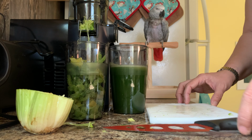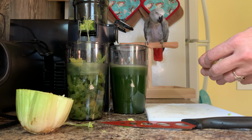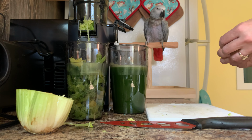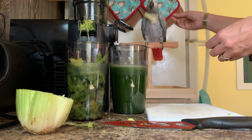But it's supposed to help with your gut. It's supposed to help with your thyroid. It's supposed to help with your liver and cleaning out your intestines so that you can all function on a good, healthy level. So we'll see how it goes. I'll keep you guys all posted and updated.